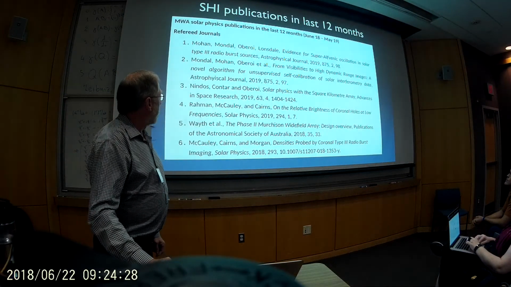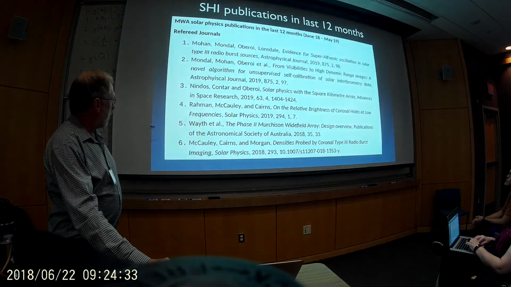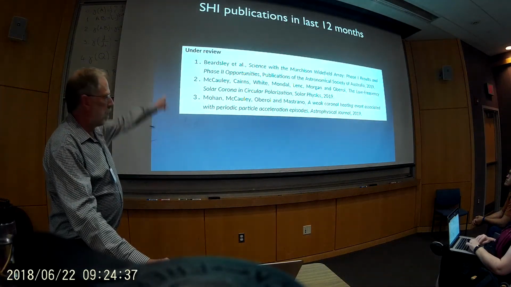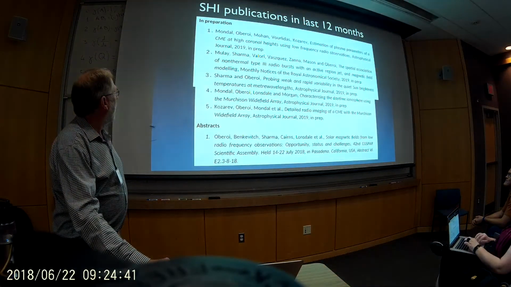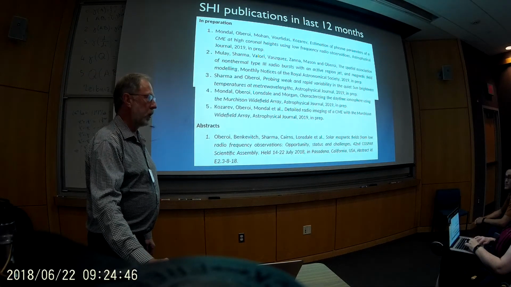These are the SHI publications in the last 12 months. Those are the ones that are in refereed journals already. These are the ones that are under review. That includes the big science paper, but there's solar science in there as well. And these are in preparation. So quite a lot of science output from this group.